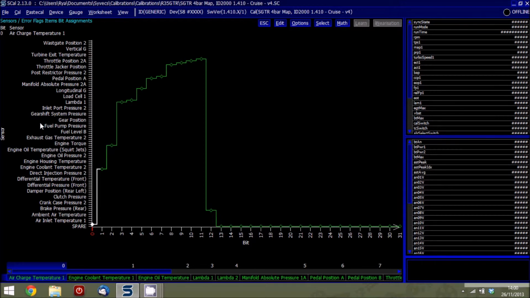Now this is a really good way of being able to set safety trips for yourself and custom ones. So it's particularly useful to memorize this when you are setting up a car, and also to make sure that if you do have any sensors fitted on a kit which are not present in this table, it is important to make sure they are assigned. So if there is ever a failure to that sensor, the engine check light would come on with any of our kits, and also a limp mode is incurred.